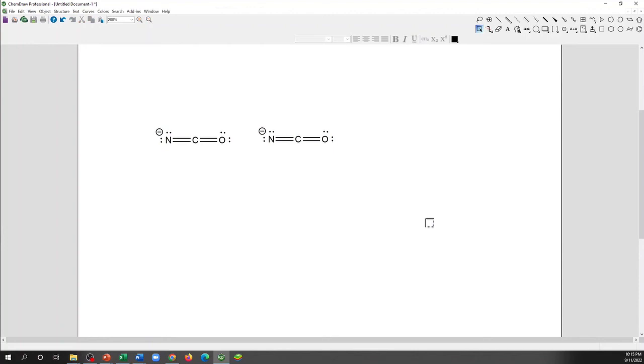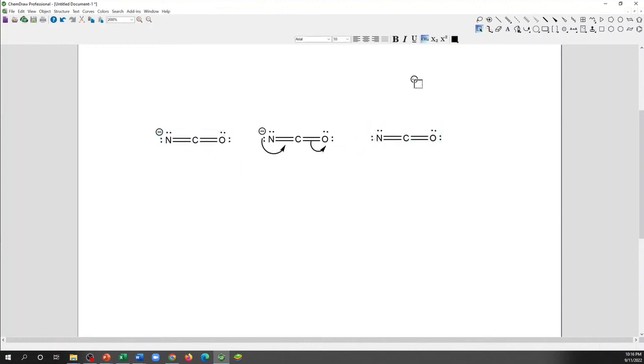But it's not the only structure. I could have drawn a resonance structure for this compound where I take one of these lone pairs off of the nitrogen and drop it down to make a triple bond. So I'm going to pull it down and make a triple bond between the nitrogen and the carbon. If I stopped there and that's all I did, the carbon would have 5 bonds. That's a no-no. Carbon can't go above the octet rule. So if I pull a lone pair down to make a triple bond, that means that one of these bonds has to kick over to the oxygen. And so this will end up producing, let's draw this one more time.